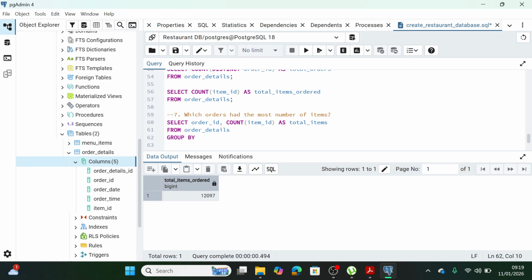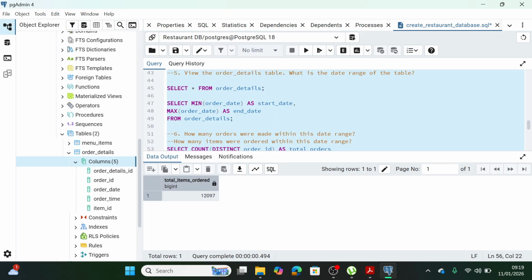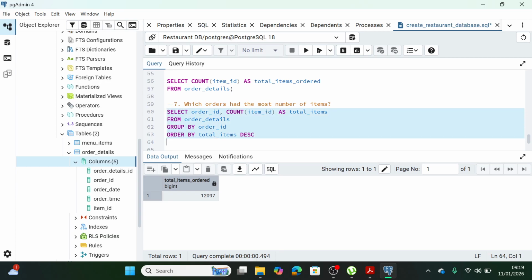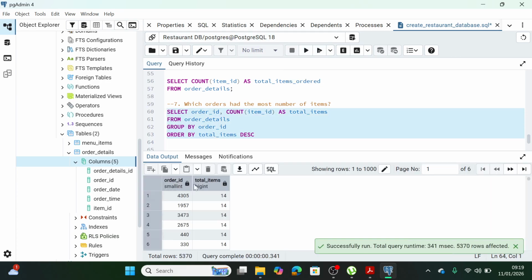So group by, what are we grouping by? We're grouping by the order ID. The mode of grouping is that we want to count item ID. We're counting the number of items by the order. So for each order, let us see the number of items ordered. I think that's clear, right? So we can now sort too. Let's sort by total items, in descending order, because they said which orders have the most items. By the time we sort in descending order, the one with the highest will come first. So you see order 4305, there are many of them, not even one.